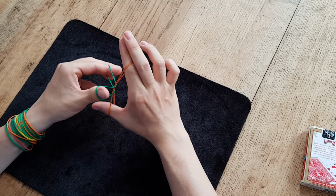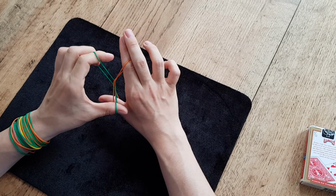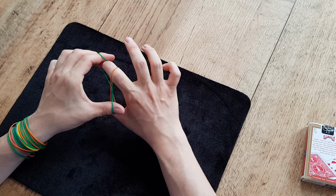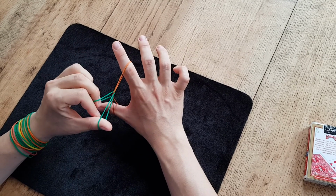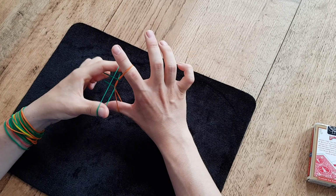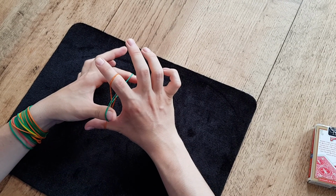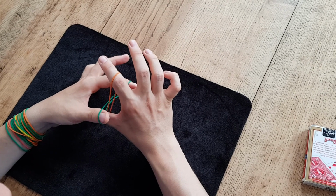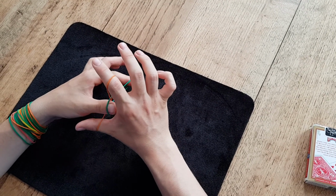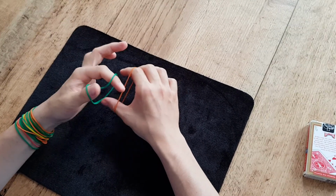hold away, pull towards. Let your index finger come out, okay, through the hole. Middle finger takes its place and it goes through there, stretches over the top, and then normally I then go either a little blow, or I quite like to go once more and then flick as if I've pulled them apart.